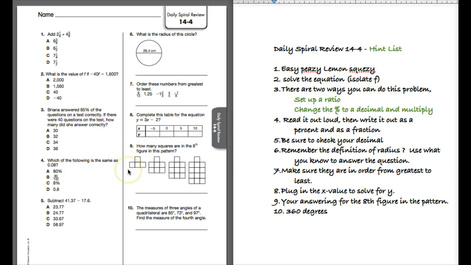Number 9, it asks for you to find the pattern in the 8th figure. So you'll have to work this out so you have 8 figures and find out how many squares are there. And then number 10, you want to make sure that you understand what the measurements are of the angles inside a quadrilateral. And I've given you a pretty good hint over there on the hint list. So if you have any questions, please comment, and I'll get back to you tonight.